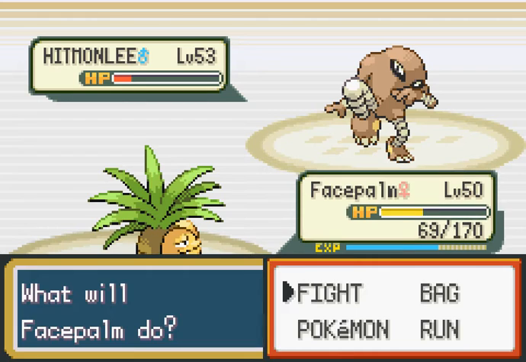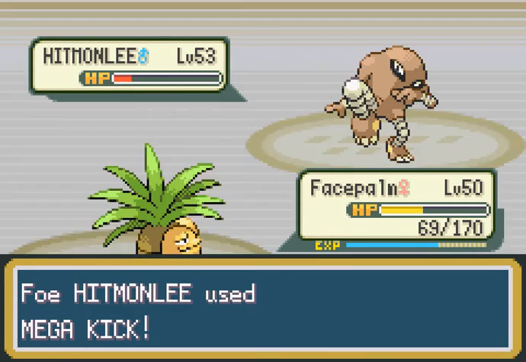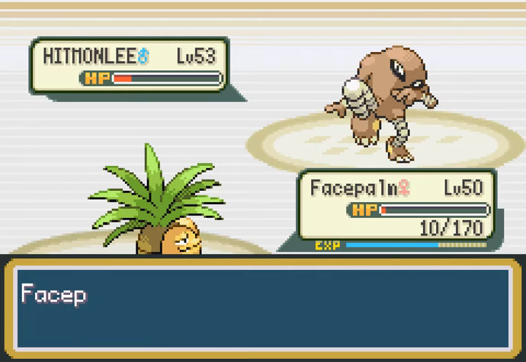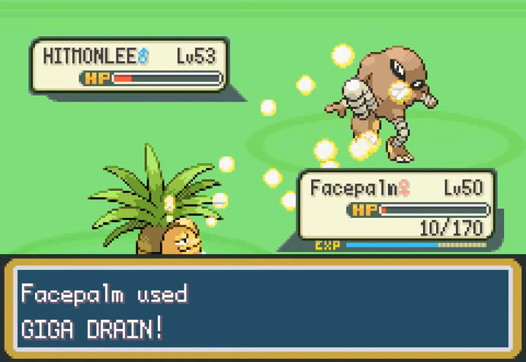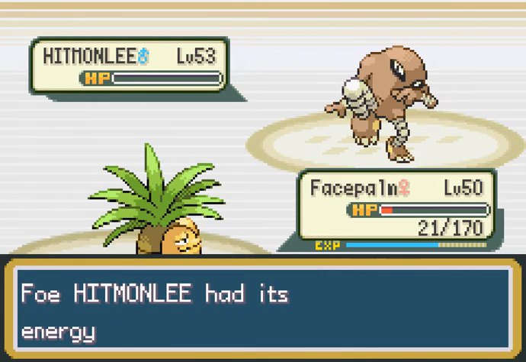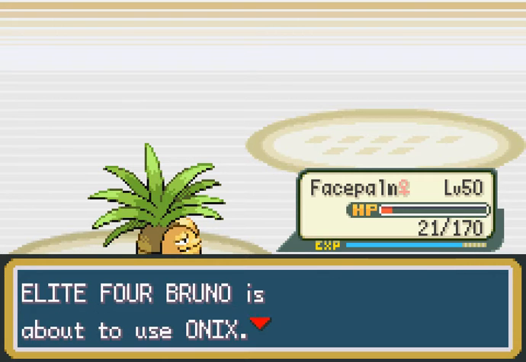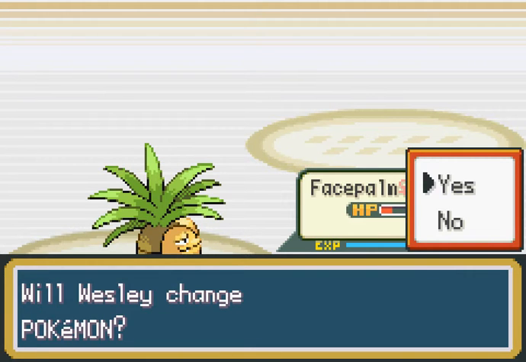So right here, let's just go for a Giga Drain, and it's going to attempt to kill us right here. Hopefully we don't die, because we have some good defense. Actually, we have better defense than we have special defense, which is a little bit odd for Psychic type Pokemon. But I mean, we are half grass. So anyways, take him out. Now he's going for his Onix.